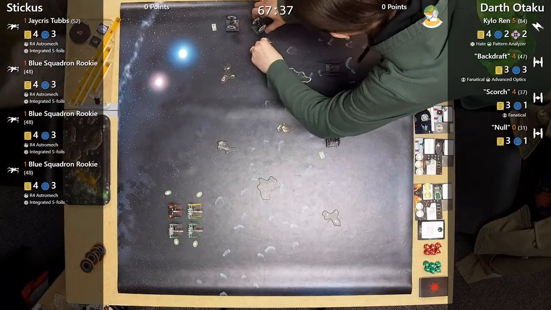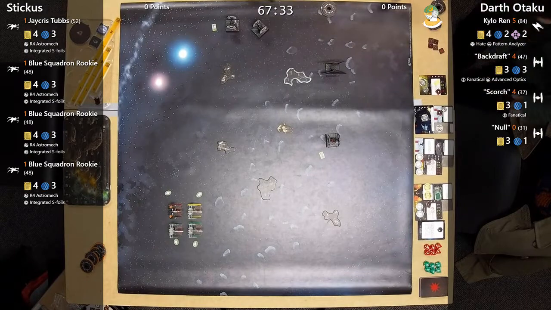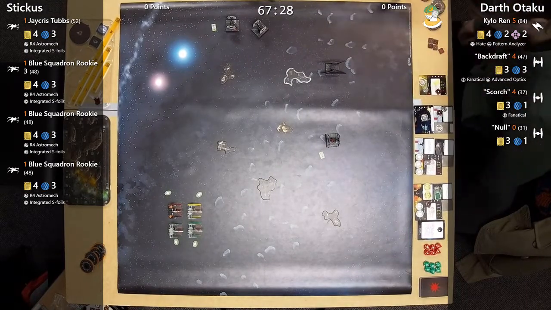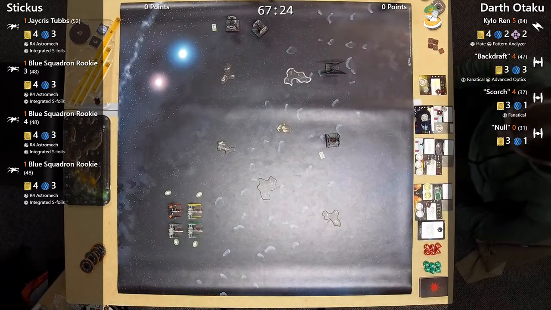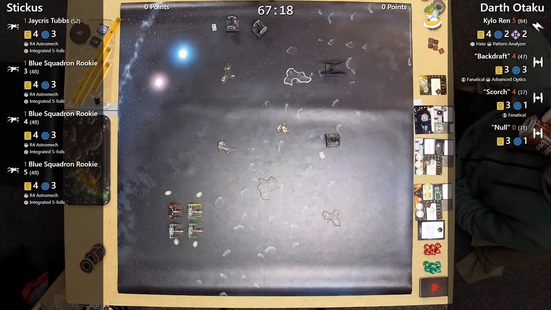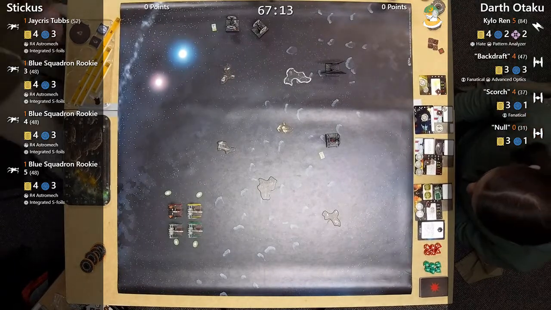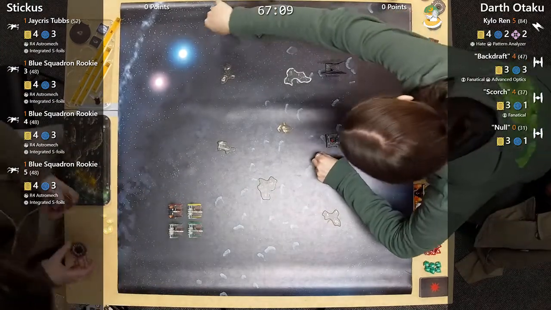And I should mark these baby blues up here so I can tell the difference between them. We got Rookie 3, 4, and 5 with me today. There we go. Now we can tell the difference between them all when they are shot. Easy for you because all your ships are unique. But you feel special. I do, actually. Okay, so sweep and set.